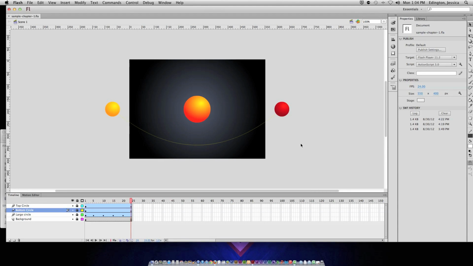As with every other Adobe program, in Flash you can set up and customize your workspace based on your preferences or the task at hand. First, let's get familiar with the Flash interface. When you're looking at the Flash interface, there are a couple of areas you need to be aware of.